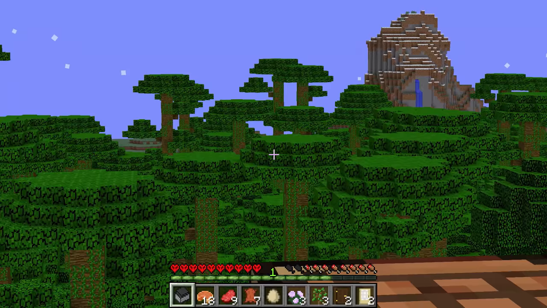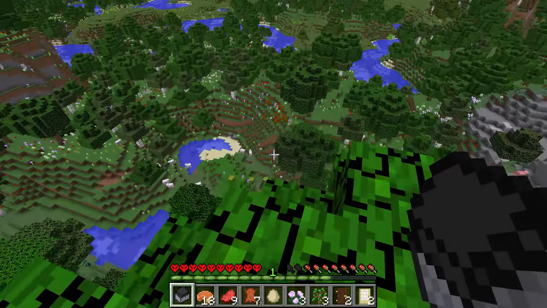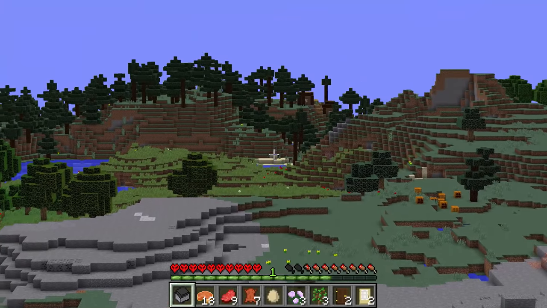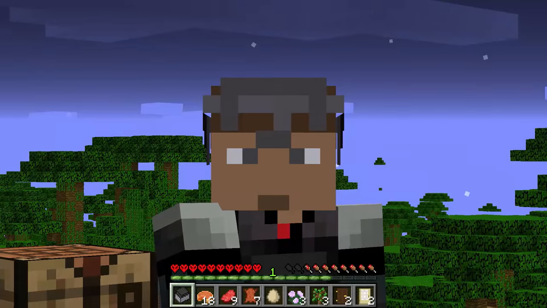Actually, let's see. So we've got jungle everywhere. We've got a field. Sunflowers. That's another drop. Extreme hills. Pumpkins nearby, baby. Mobs nearby, too. Scary. Fields. Spruce over there. We are surrounded by so many delicious different types of trees right now. I can't wait.